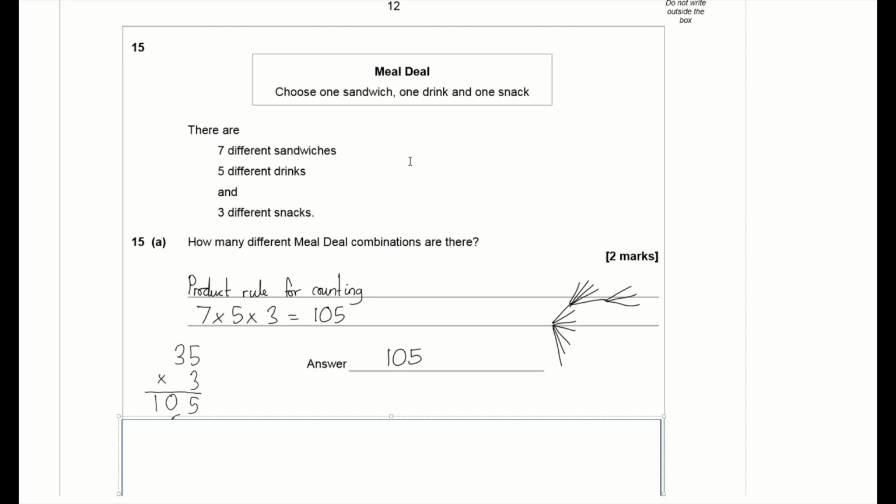That would be the same kind of problem, because you might have a class where you have so many boys and so many girls. Either way, you're picking from a group of people as you go, and you would apply the product rule for counting by multiplying the number of options you've got in each selection together at that time. Well, we're only picking 1 from each, which is why it was 7 times 5 times 3, which of course is 105. That is the correct answer.